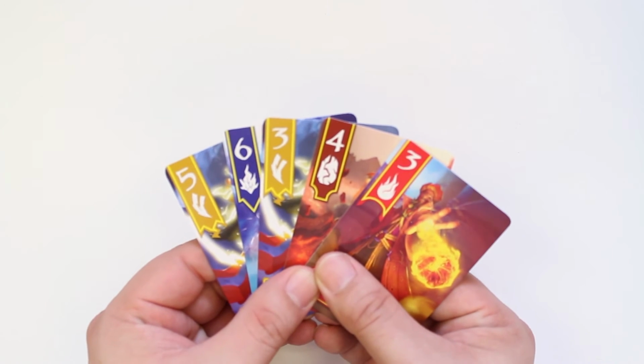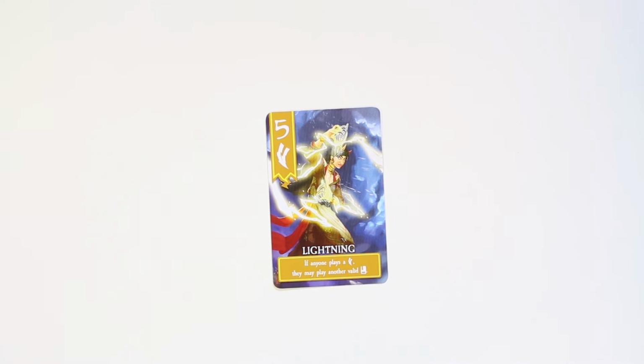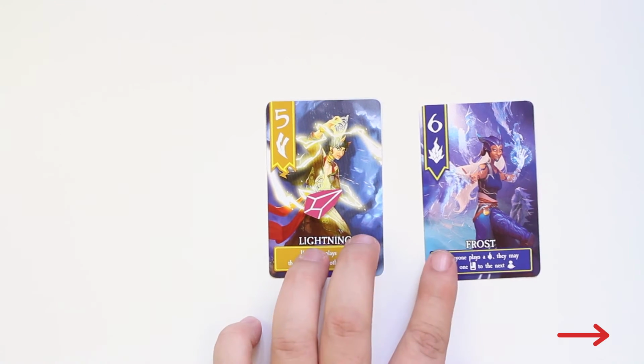If the suit does match the suit of the spell with the caster token on it, then you will resonate with the spell. When this happens, you'll place a shard from the supply onto the spell card you just played, and then take the action based on that spell's power. For example, if the caster first played a 2 of lightning, and later in the round you play a 5 of lightning, then you would be able to play another valid card.